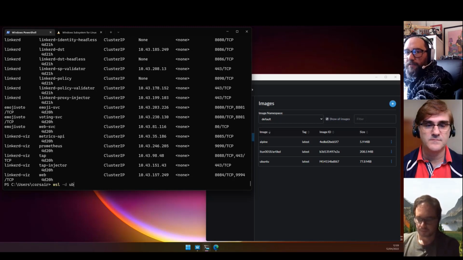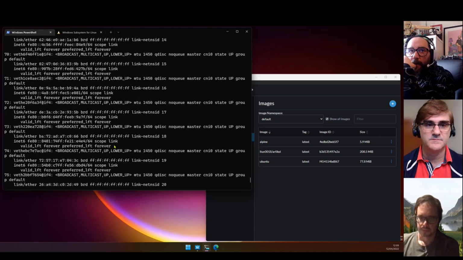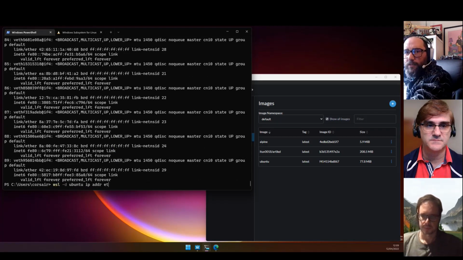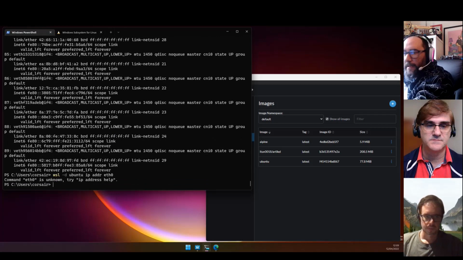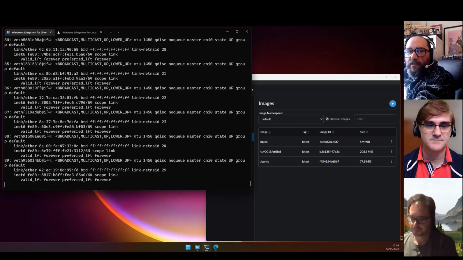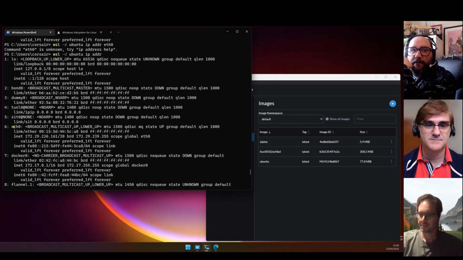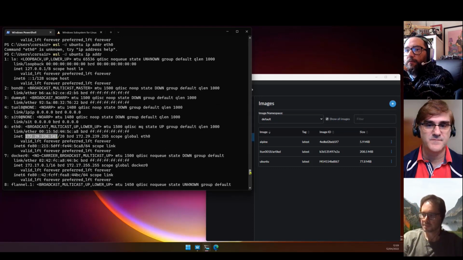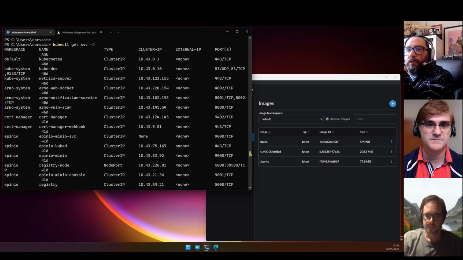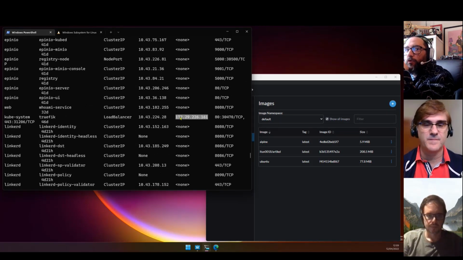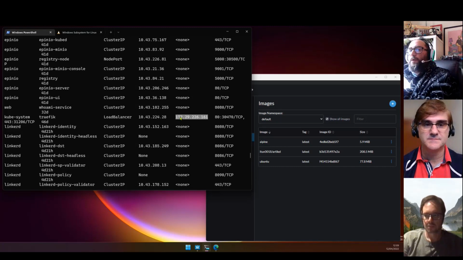I will run Ubuntu instead, and I will do an ip addr. And can I do something like this, for example? Nah, of course not. I'm missing some option here, but that's okay. But anyway, there's a lot, but then there's 172.226.161, and if I go here, that's the one. Okay, so it binds correctly directly to your IP, and now I have a load balancer.